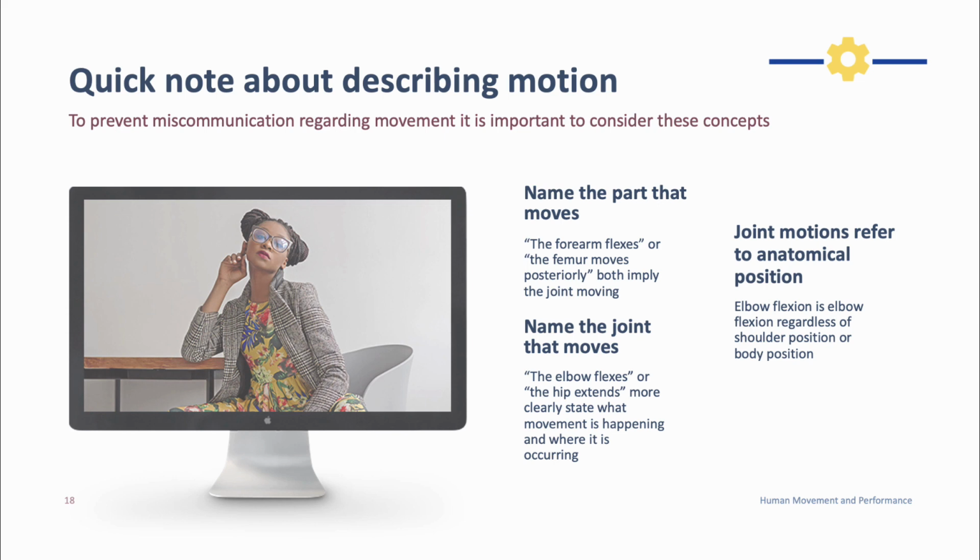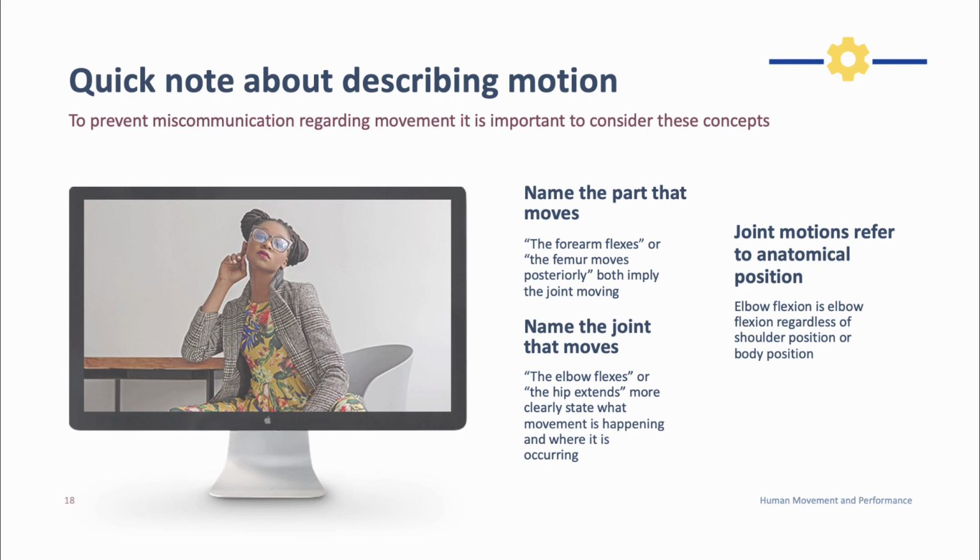So the reason we need to understand the planes is that's how we describe motion. We'll say that the elbow moves in the sagittal plane when it flexes and extends. So we need to know these planes because we want to be able to describe motions available at different joints, or the type of motion that occurs when we are doing a complex motion like gait or running or throwing, etc.